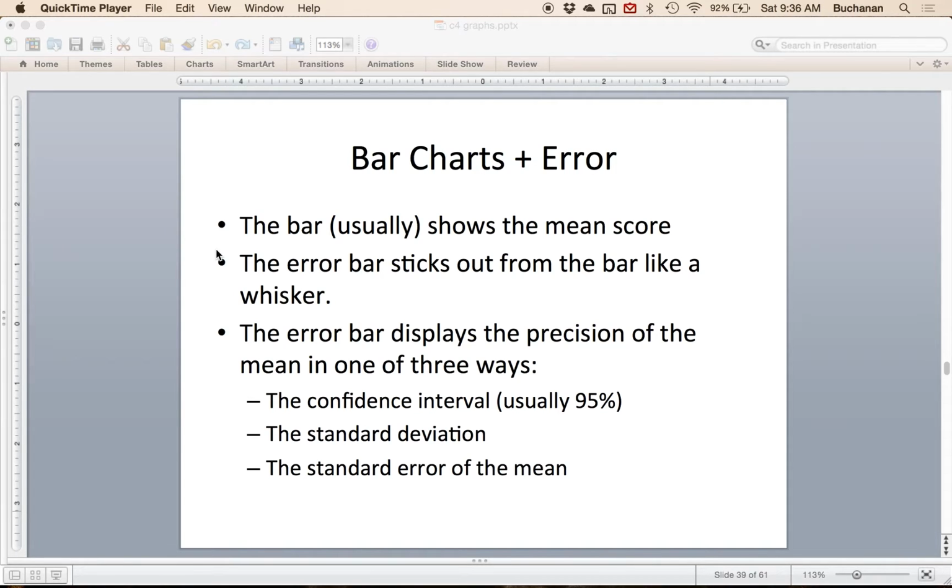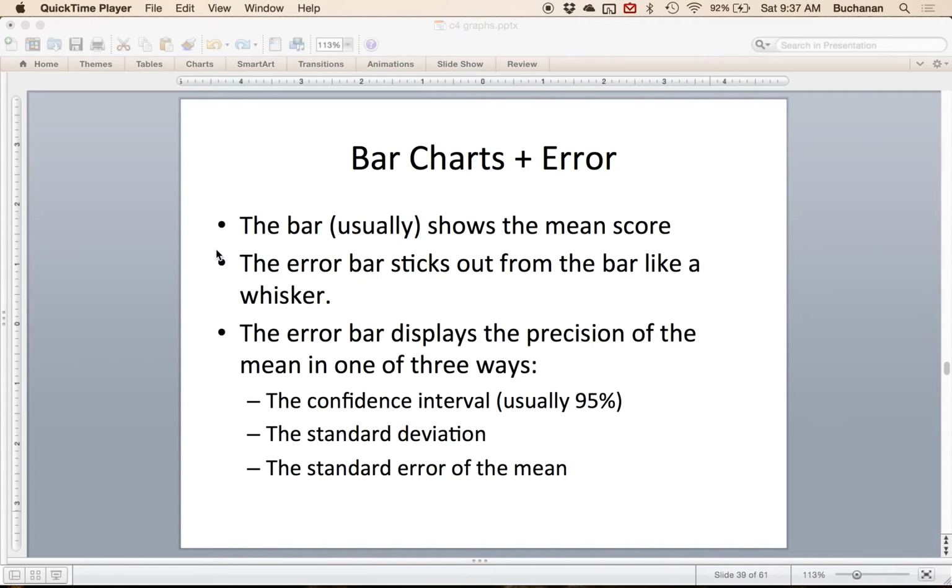So really focusing in at least this statistics-based course on models and how we represent our data. So we use some sort of model. Generally that model is the mean for categorical group type data. And so if the mean score is 10, you want to know how good is that model. Well, I can use my standard deviation or my standard error to tell you how good the model is. And so very wide variances don't give you much faith in that model because it says it's a lot of variability, but here's one score. Whereas very small variances give you a lot more faith that that model's correct.